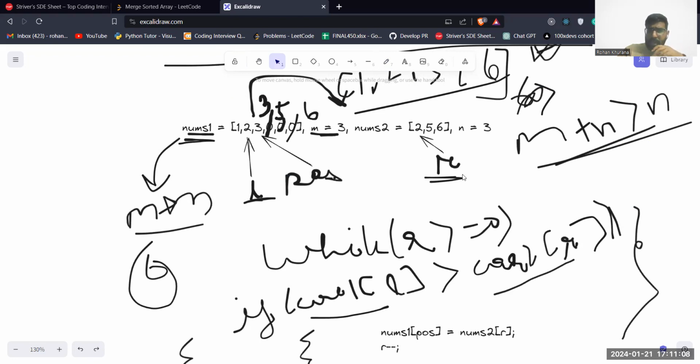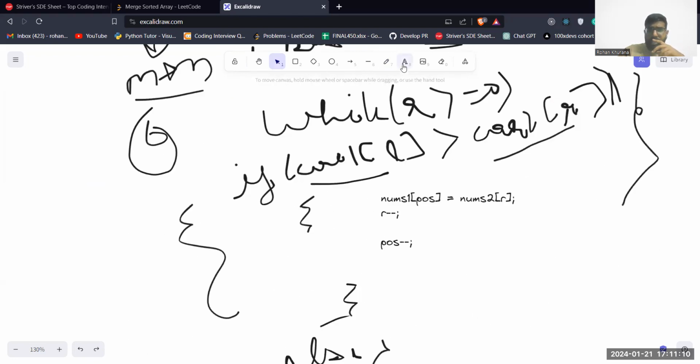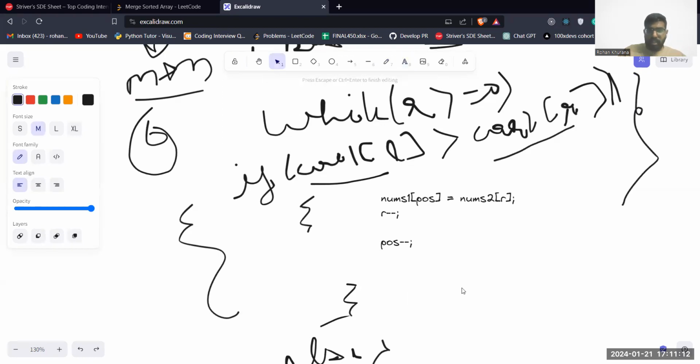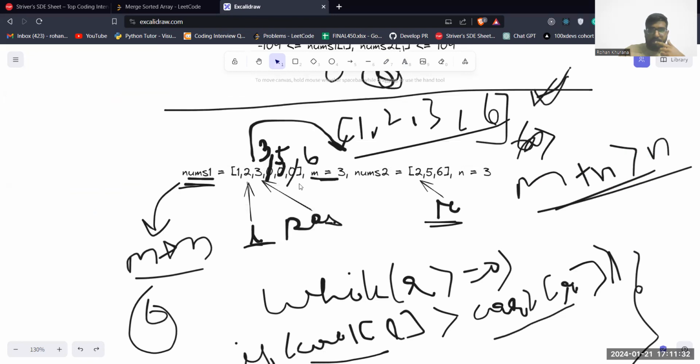Compare again. Okay, let me write it here, it would be much better. Let's say that nums1 of position should look like nums1 of L, and I'll say, hey, L minus minus and position is also minus minus. No problem. Great. Again, now if L is greater than R, you will say no, Rohan, it is not. Do nothing.